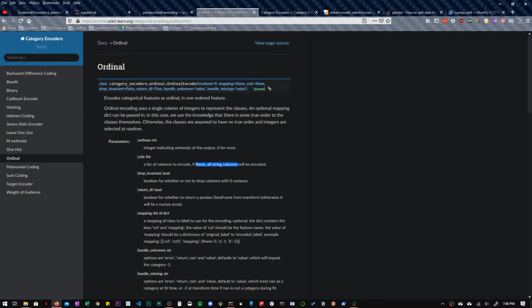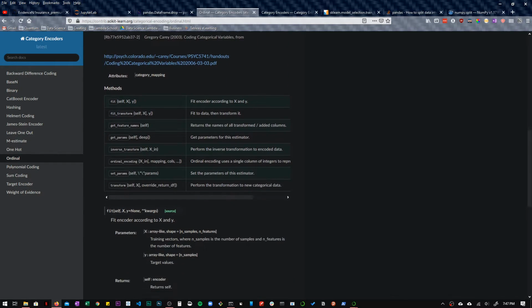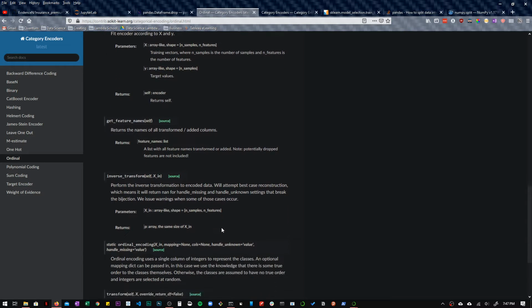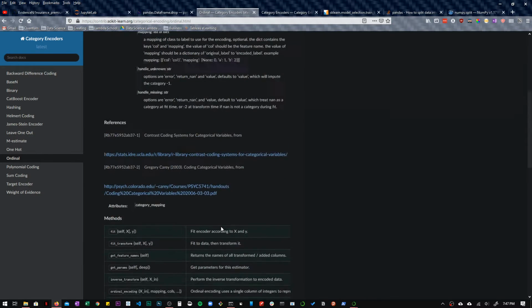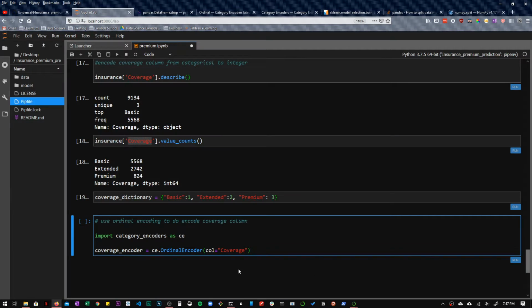Calls. Okay, the keyword is calls: a list of columns to encode. If none, all string columns will be encoded. So it wants a list. Does it provide an example here? It does not provide an example. How nice. All right, so this is calls. Let's put that in a list.